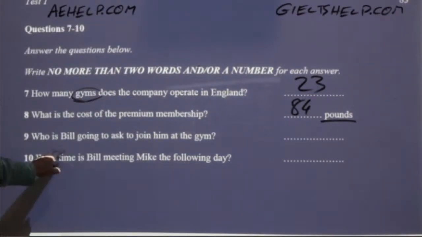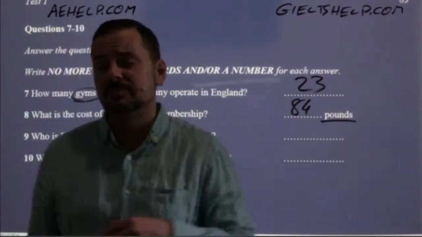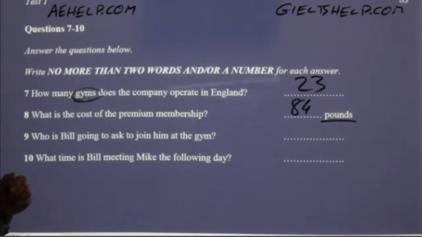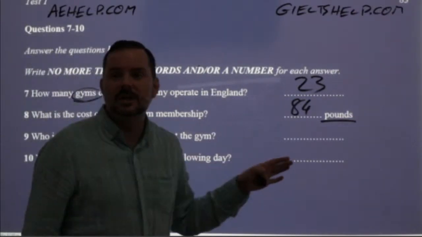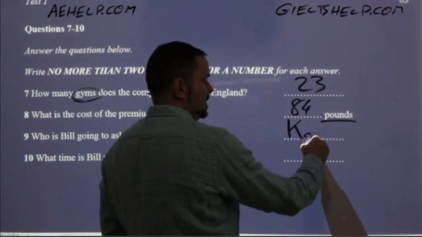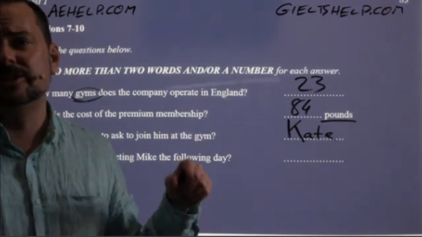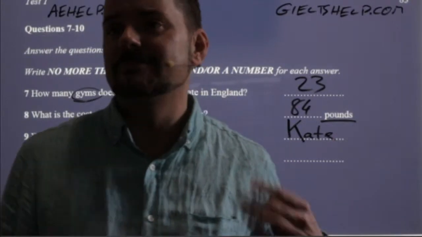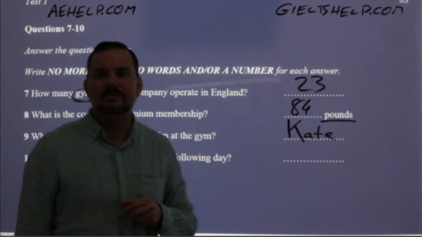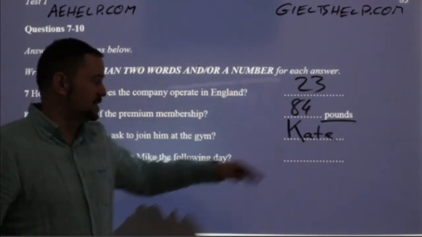All right, number 9, who is Bill going to ask to join him at the gym? So Bill's thinking maybe Steve, but Steve's busy at work. He thinks about another friend. And then he eventually thinks, okay, I'm going to ask this person. Who does? Okay, Lachika says Kate with a capital K. It's a name. Make that a very clear big K. Kate, the neighbor. Yeah, Kate. Kate is easier to write than neighbor. If you write neighbor, that's okay. Or neighbor Kate or Kate the neighbor. That would be 3 words, so careful. Neighbor Kate. Sakti is okay. But Kate is enough. It's specific.